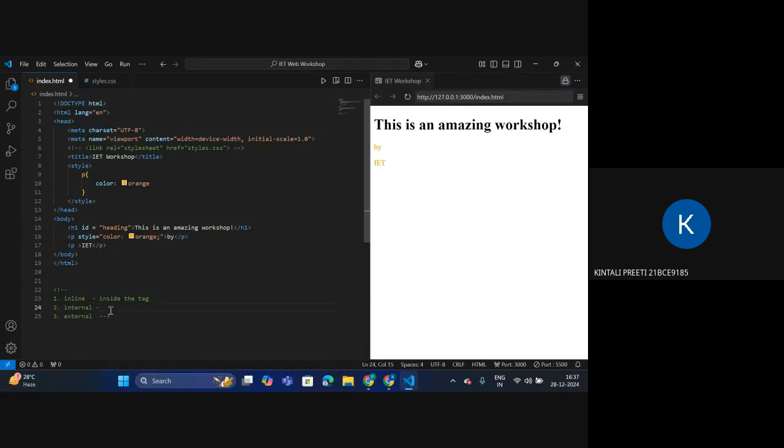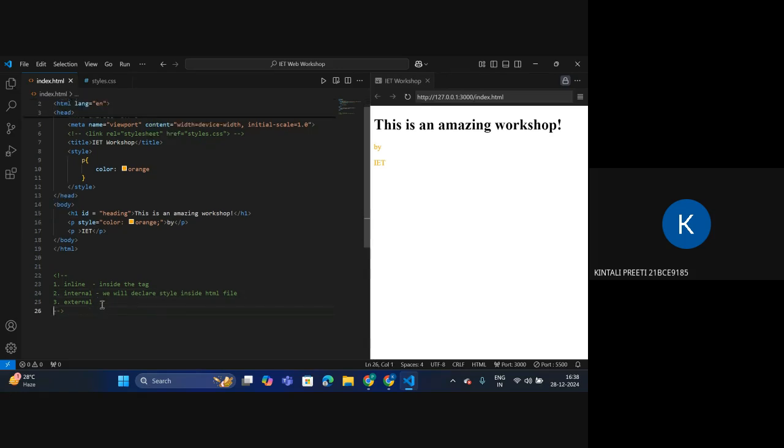We declare a style tag, and inside that we declare all the styles we want to add inside the HTML file itself.